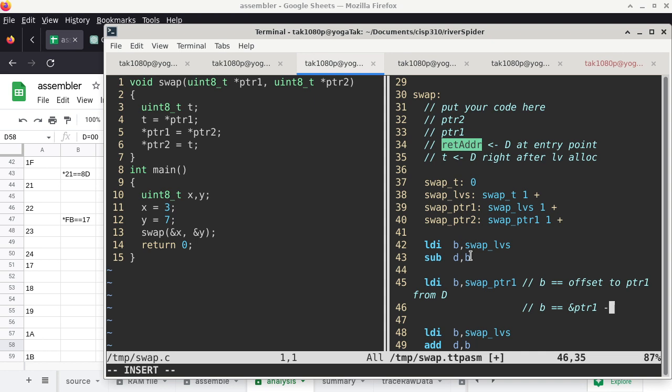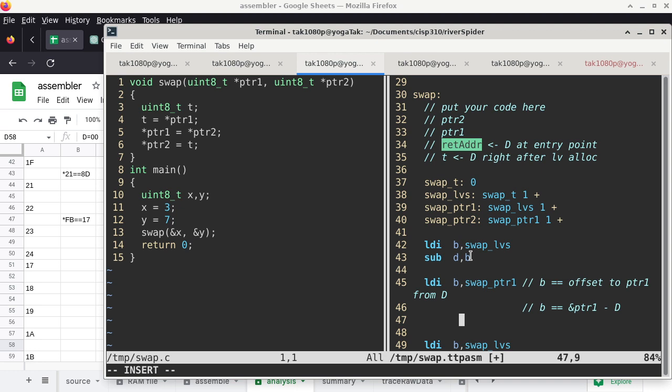Not entirely, because you have to subtract the stack pointer from the address of PTR1, because now we're looking at the actual number of bytes between where the stack pointer points to and the address of PTR1. So if you ask me, I would say line 46 is a better description of what register B has at this point, but the comment on line 45 is okay. It's a little bit more vague, but it also sort of describes what it is. So do we have any questions about the commenting of line 45 versus line 46? No questions? Okay, all right.